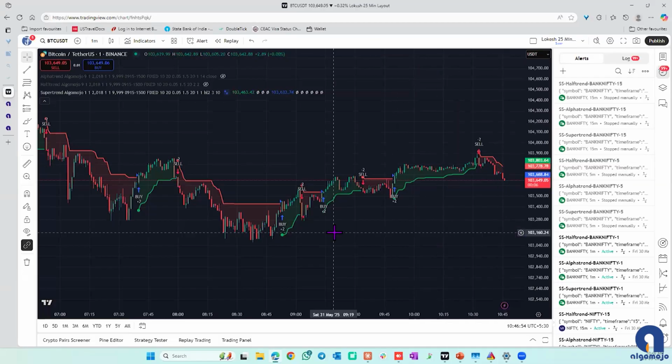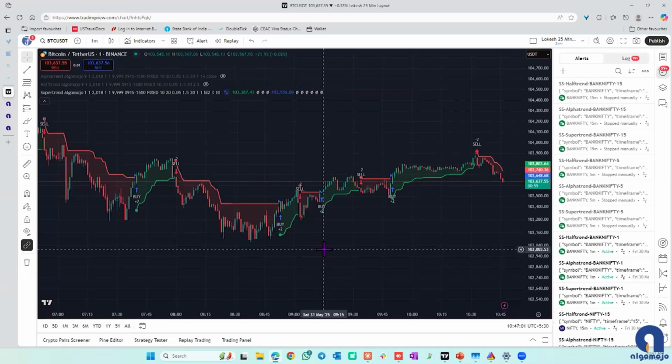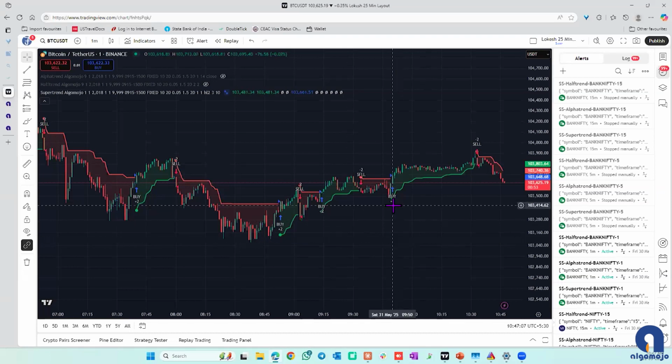So if you have any similar kind of chart or strategy, which is always in trade, either long or short, you need to use stop and reverse. What it does is, whenever a long signal or a buy signal is generated, it will take the long entry. It can be in the form of futures. It can be in the form of options. In options, if you're a buyer, then it will take the CE.